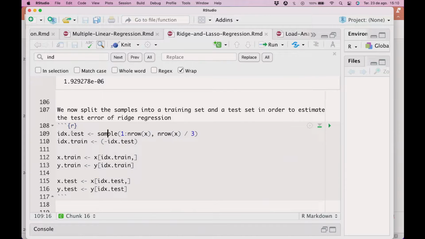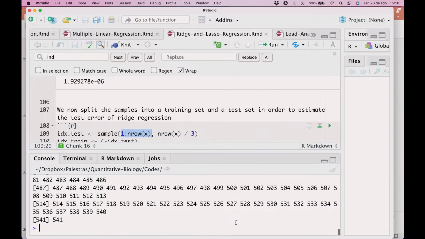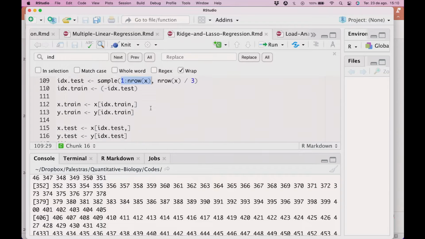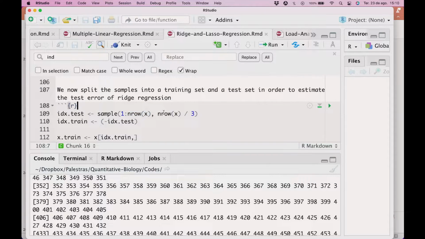So what I'm doing here is getting a sample of numbers from the set that goes from 1 to the number of instances I have in my data set, 541 instances. I'm going to take a sample of size 1/30 of all my instances, and these will be the test instances.